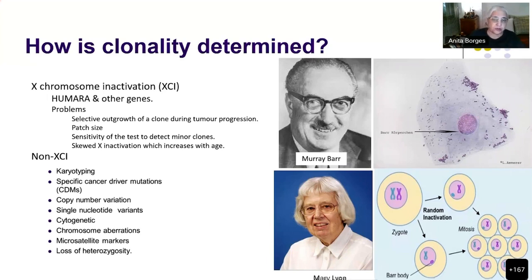One X comes from the father, the other X comes from the mother, okay? So this happens very early in embryological life, and the progeny of all those cells will have either the paternal chromosome that has been inactivated, or the maternal chromosome, okay? And thereafter, there is no more chromosomal inactivation that is just going on.